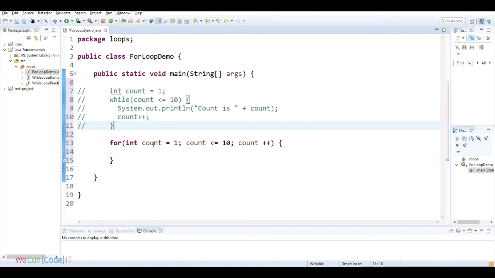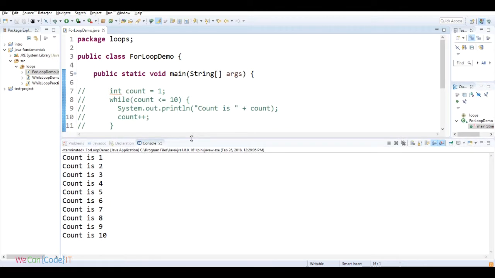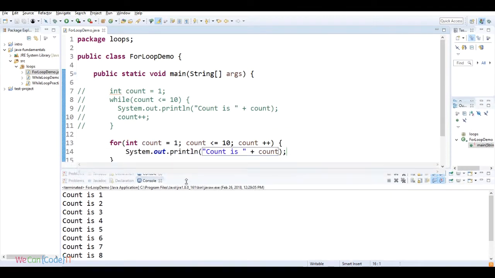Count plus plus. We're going to separate each of these items with a semicolon. We can do our print line statement and concatenate our count variable on that. And we're going to get the same result that we saw in the while loop demo of 1 through 10.